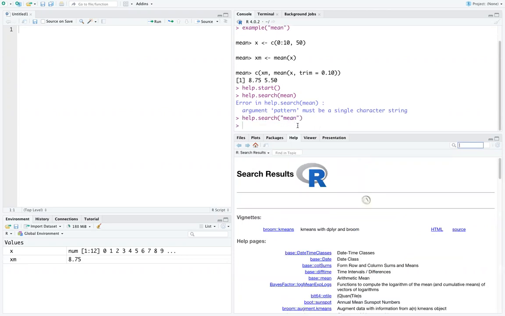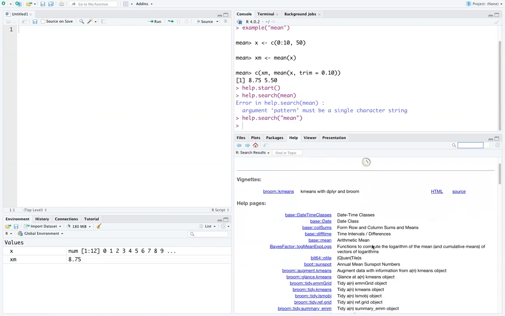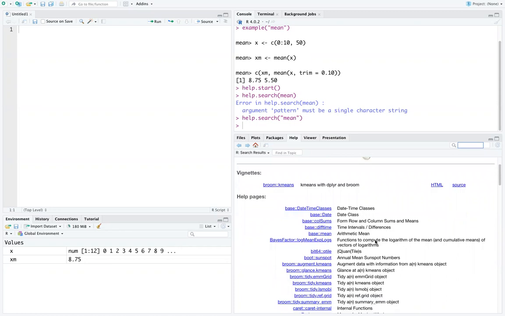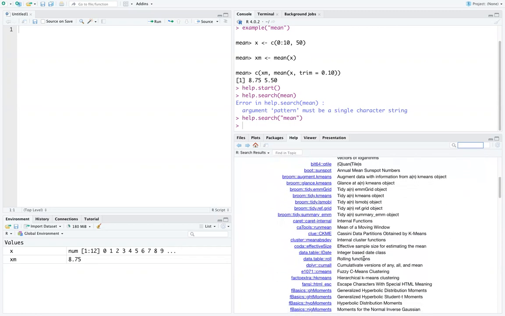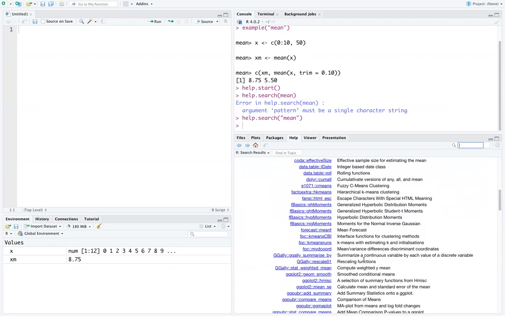Click enter. And you can see what this does: it searches the entire documentation, matching the character. Okay. And you can see now we have quite a bit of different things that talk about the mean. So it gives you a summary of everything that includes that character, and returns a list of functions containing the term that you've actually searched.